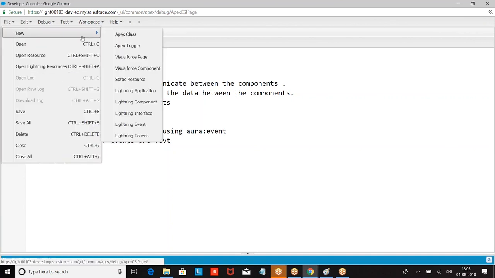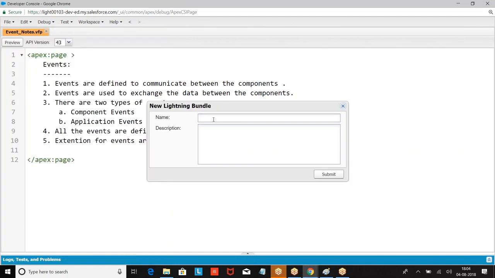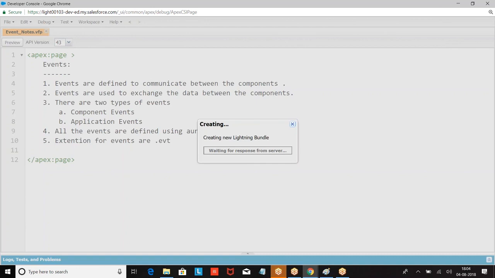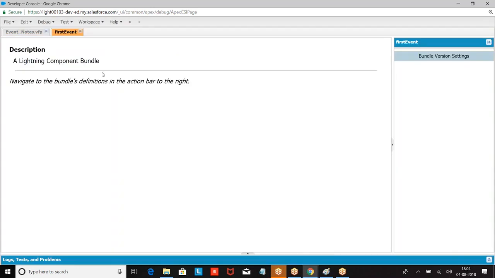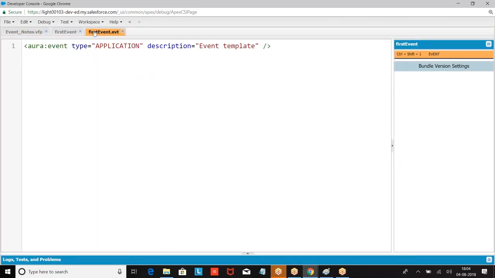Now, let us see how an event is defined. File, new, then we have lightning. Till now we have been working with the lightning application and lightning component. Now we are going with lightning event. Go to lightning event. I am giving a name first. Then when I create an event, look at this, first event dot evt.